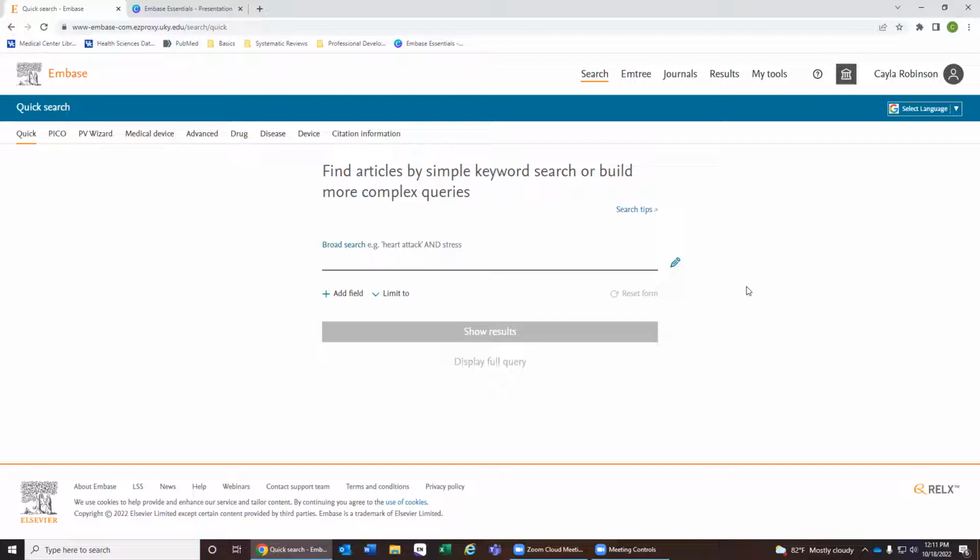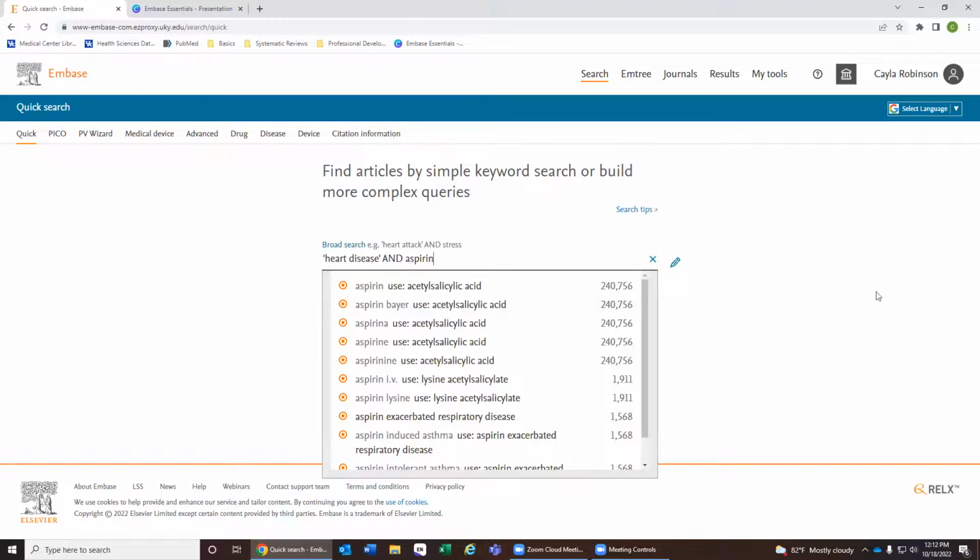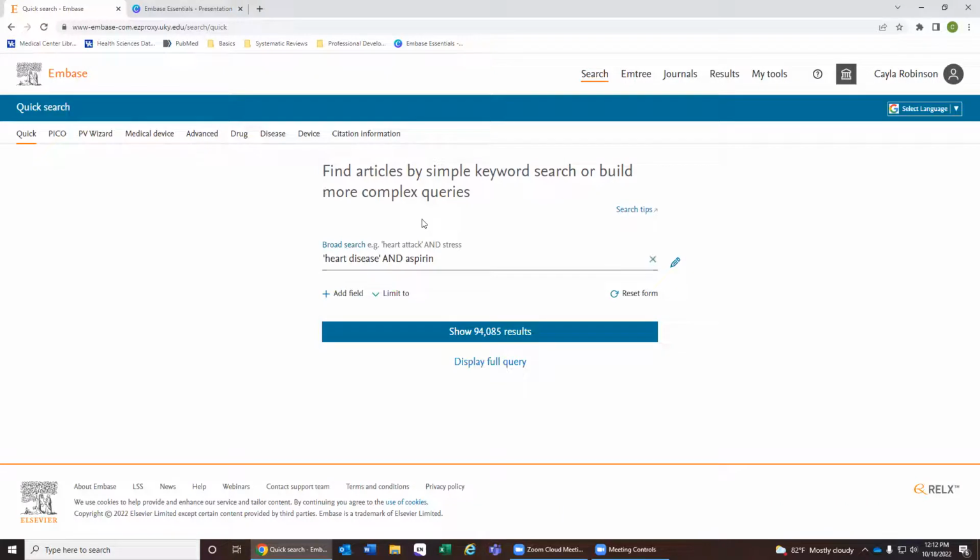Let's begin with the heart attack or heart disease and aspirin search by literally just typing in heart disease with our single quotes, our Boolean AND aspirin, and actually you can already see that it's recommending terms. So I think that's acetylsalicylic acid. That's what you would use for aspirin in Emtree, but we'll get to that in a second.